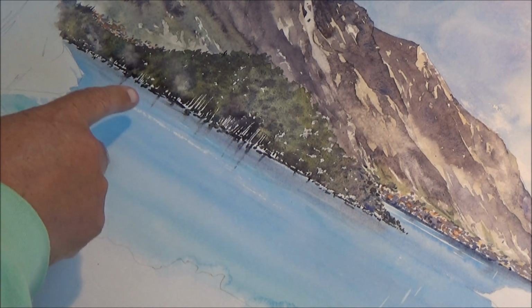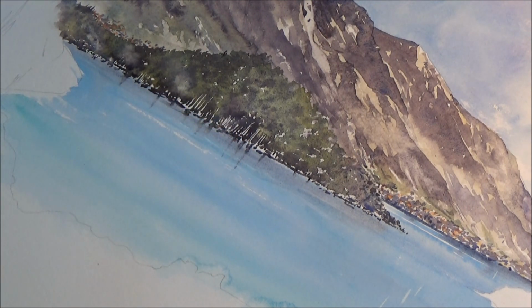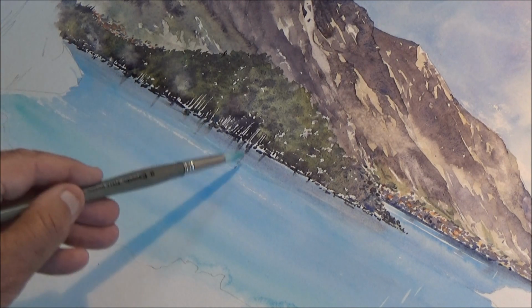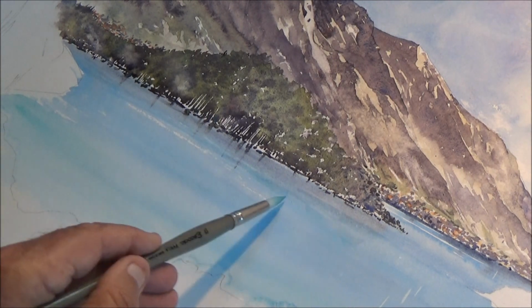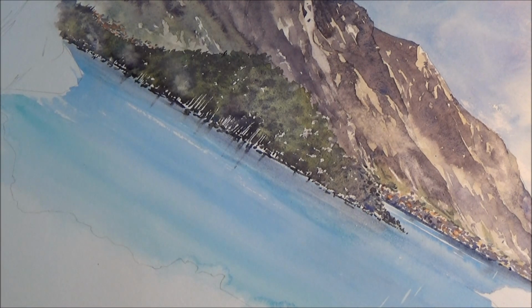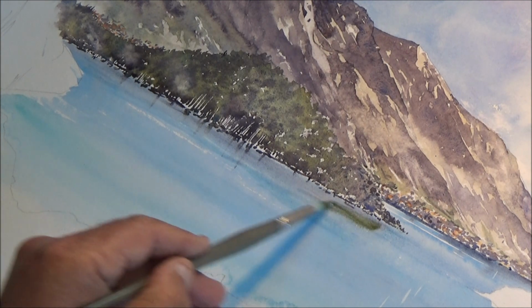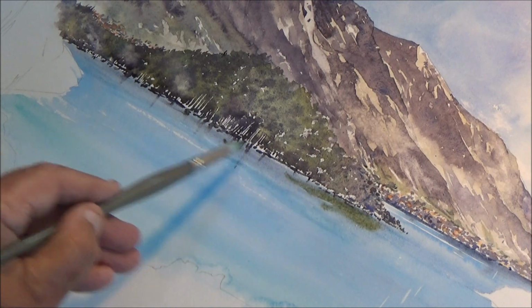Basically, I want this to be reasonably dark in here, so that when I lift out the reflections of these masts, it'll give a nice effect. But I don't want to come below that dry brush area. So it's important that all the brush strokes are perfectly horizontal. Then into the green, which is a tone lighter than the island, I'm going to leave a gap just under here. I'm just going to add, again, horizontal.